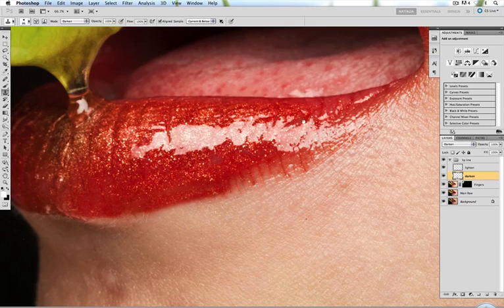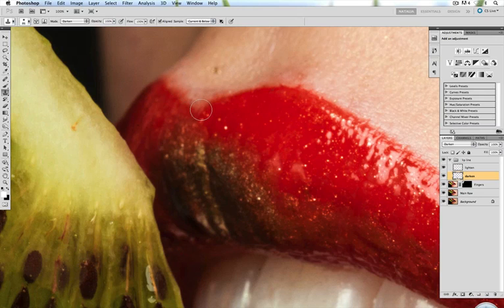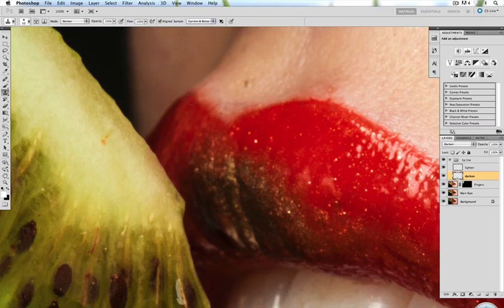to make straight lines. For example, on this edge of the lip, if you don't have any steady hand or drawing skills, you can simply choose a smaller brush, Alt click to sample, click, and then Shift click, and that's going to make a really straight line. We can do the same on this side: sample with Alt, click, Shift, and holding Shift, another click, and that keeps making straight lines. That way you don't have to rely on your pulse. Now this is with the darken layer.